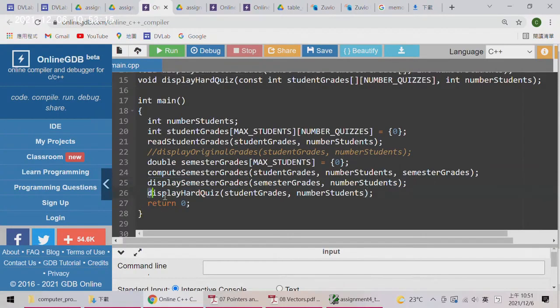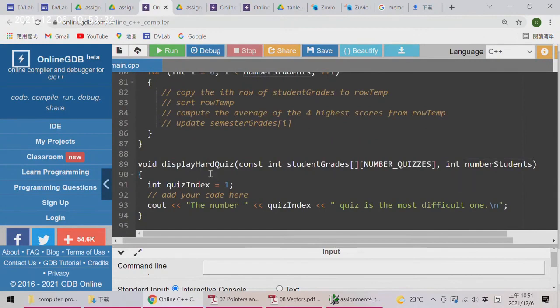Finally, we need to implement display hard quiz. The input of this function is the two-dimensional array, student grades, and the number students variable. You need to determine which quiz is the most difficult one from the two inputs.